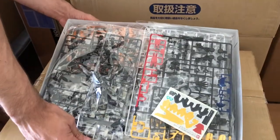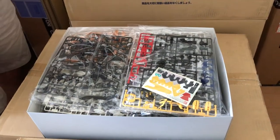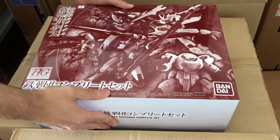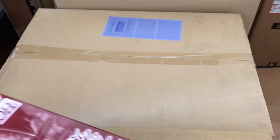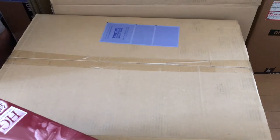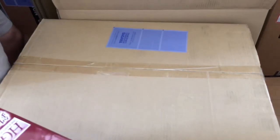I'm hoping that'll fit inside my luggage box. I have to double check that one. That's why I haven't got it listed just yet. I needed to check the size of the box. I knew it was four high grades which would fit, but there's some additional parts in there, so I'm scared that might not exactly fit. So hopefully it does. I will check it later and list it up. And if not, then it's only EMS that's available as a shipping option.